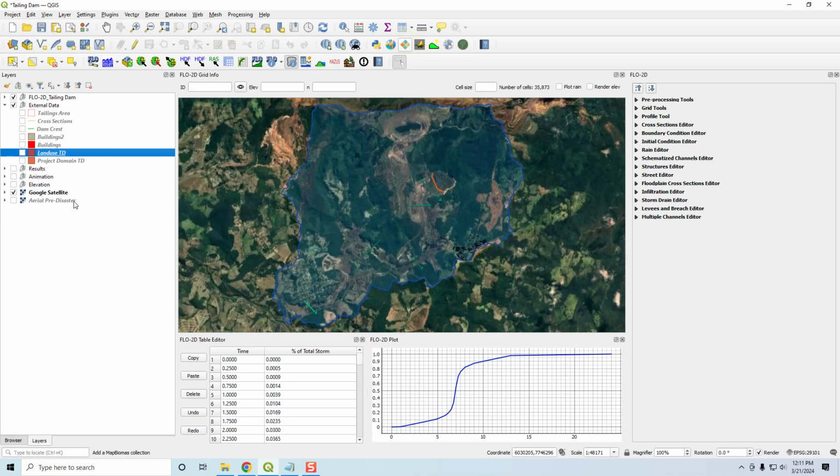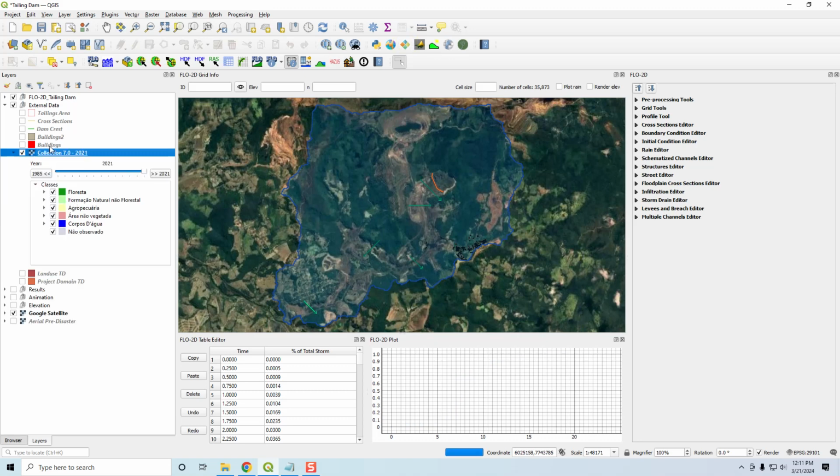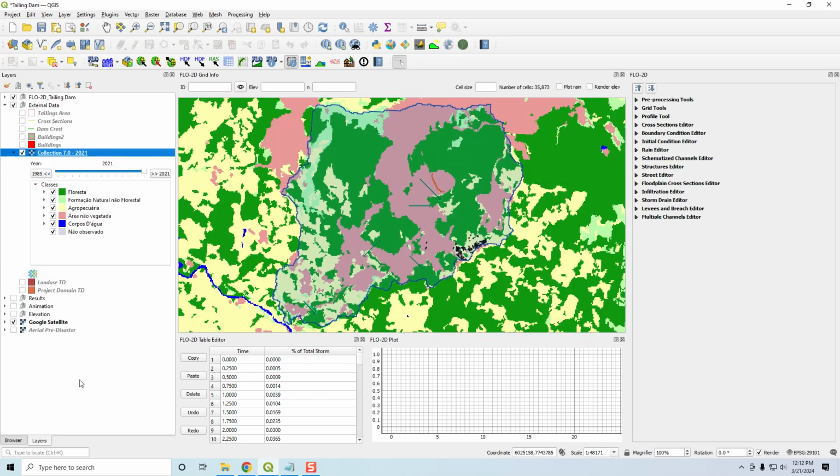It's called MapBiomas Collection, and this is a really sweet server that is set up for all of South America and Central America, and you can get the land use data, and of course it can change over time.